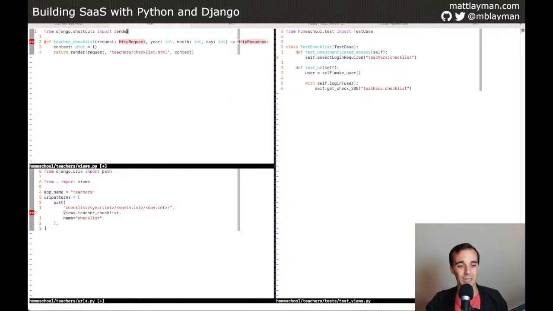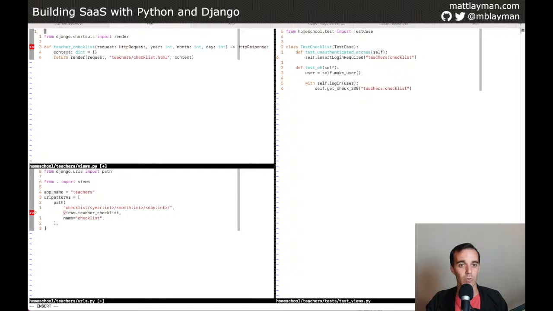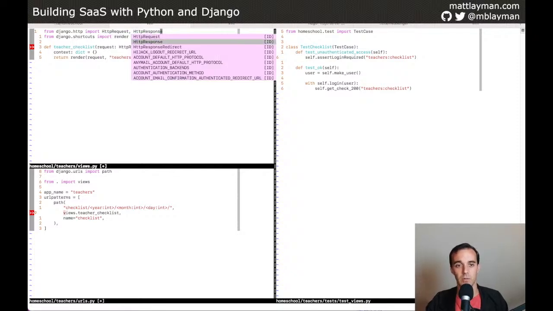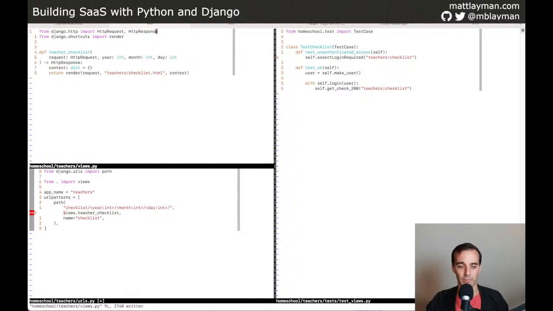So to finish off the type annotation stuff, we can do from django.http import HttpRequest and HttpResponse. Okay, kind of blazed through that. Apologies if that was too much or too fast, but I'm hopeful that you can see the connection.